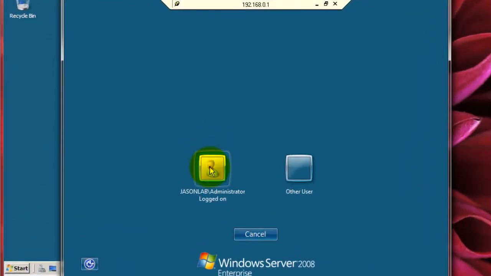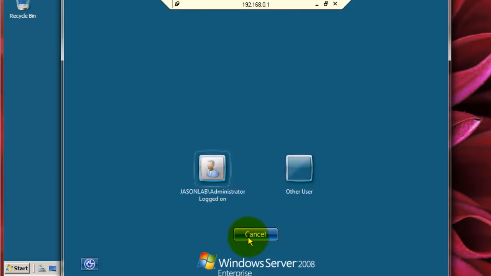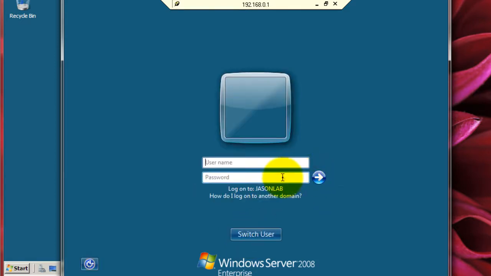and you say Log on, and now it will ask for our credentials. Now we cannot log in here as the administrator, because remember we took administrator out of that grouping. So we shall go to Switch Users, Add a user, and we shall log into Jason lab, and our user account shall be user1 and the password.